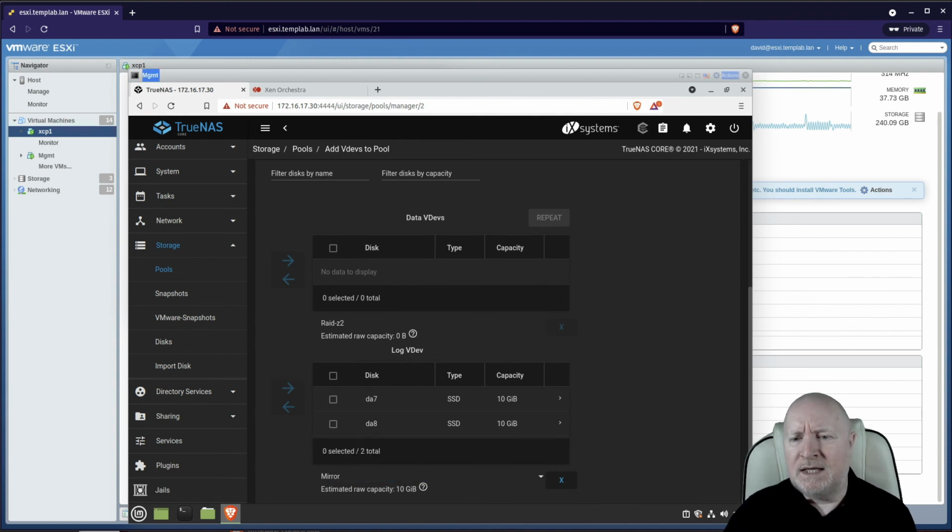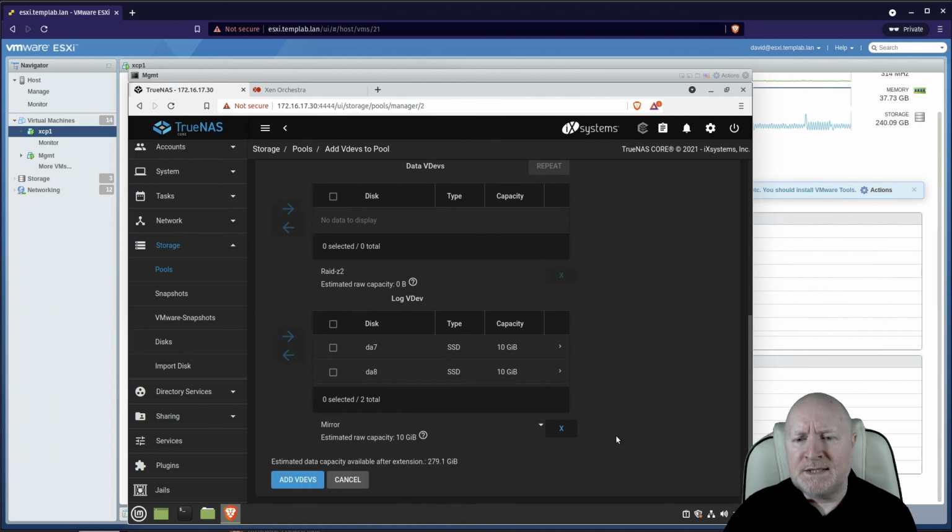So, I mean, I've got 10 gig, which is probably more than we need, because the idea is we're going to be receiving a reasonable amount of data over the network. But we should be able to get it off these drives onto the back-end drives a lot quicker. All we're really interested in is speeding up that front-end transfer between the client and the NAS. So once we've picked those 2 drives and we've set them to mirror, the actual capacity for the pool itself doesn't change. All we've introduced is this log vdev. As I say, it's called a ZLog or ZLog if you prefer.